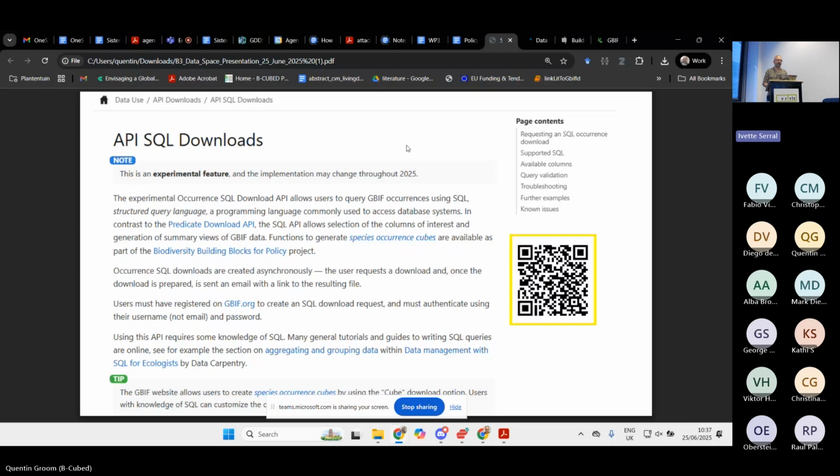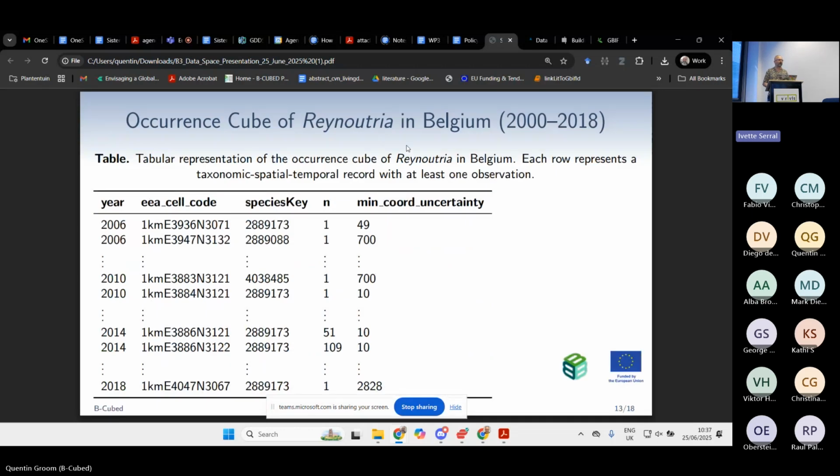But you're aggregating 3 billion records. It's remarkable that most of these queries take about 15 minutes to produce results. And so our cubes look like this. This one is for an invasive species, giant knotweed. This is aggregated on a yearly basis.